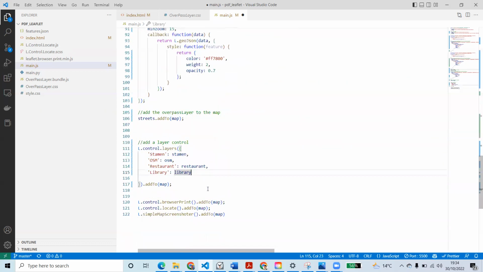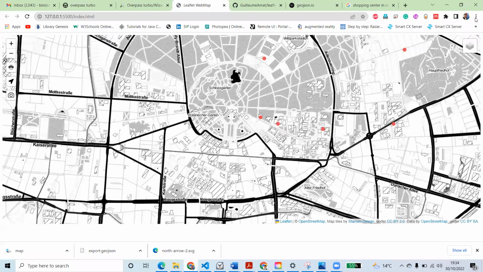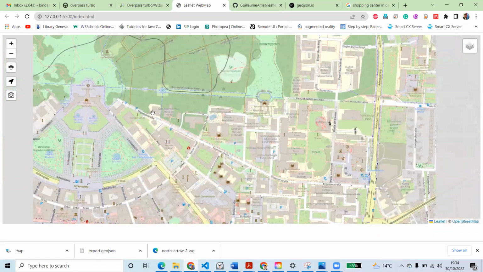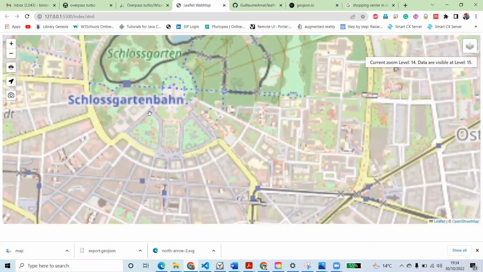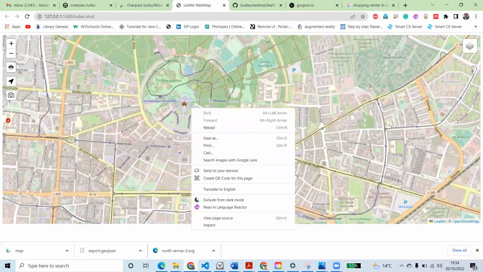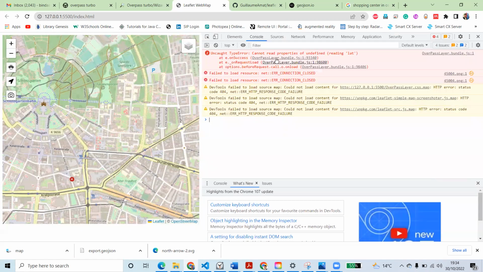So again I'm using this streets and write it comma here and save it again. Now I can see the streets over here. So I zoom it. I cannot see anything because there is some problem. Cannot read the properties of undefined.